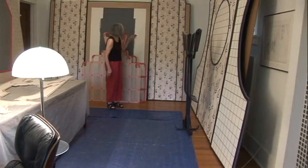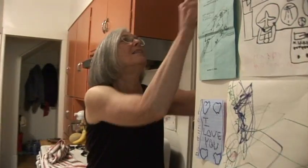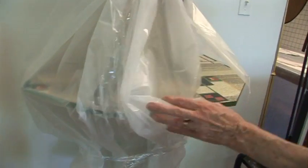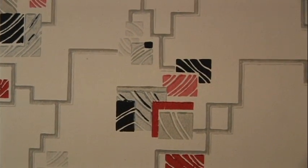The reason I think that I am attracted to this pattern is that it's something very deep inside. I grew up with some linoleum in the late 30s and early 40s. And right here, this is my mother sitting at her kitchen table. Here's the linoleum. This same linoleum I found on the floor of a closet in my attic in this house that I'm living in now. And I realized that it would be perfect for this sculpture, which is all wrapped up right now, but here's this other linoleum. So it's that geometric, see, this is probably a hand stenciled kind of a thing, and that paper has that same feeling. There's a little sort of a hand-done look to it, and I guess I'm just very attracted to the geometry.